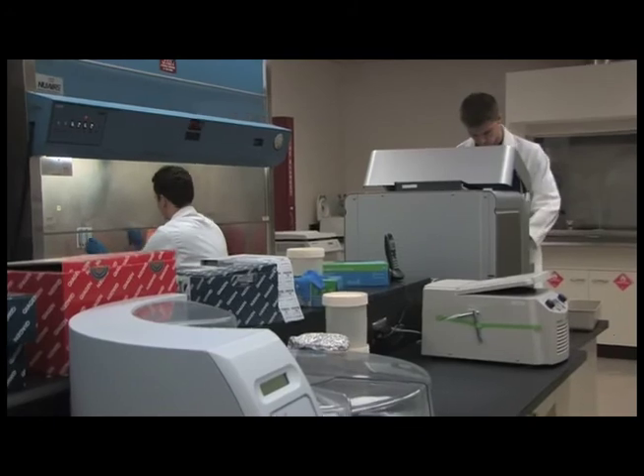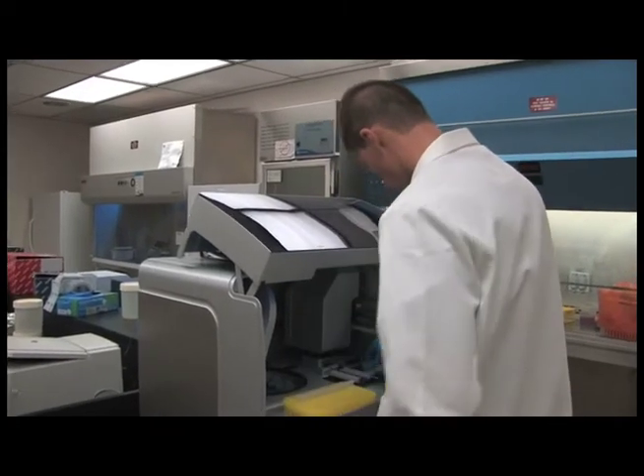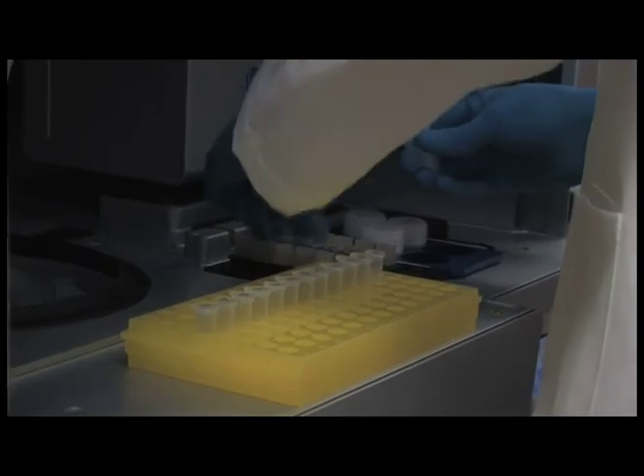Some years ago we identified molecular diagnostics, so we're looking at using molecular biology and moving those technologies into the diagnostic field. We made that commitment some years ago, and we were fortunate this past year to garner support from Applied Biosystems — a company that provides molecular reagents and equipment. They've really stepped up to join us in expanding our facilities here at Kansas State in the diagnostic arena. We've just recently expanded into new space and new equipment, and we're ready to apply these molecular technologies to our diagnostic cases every day.